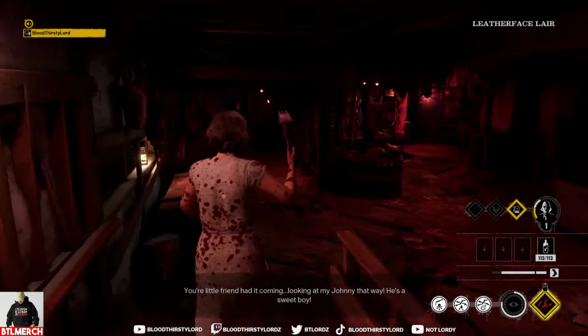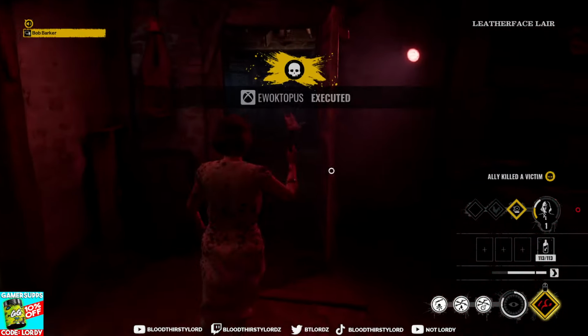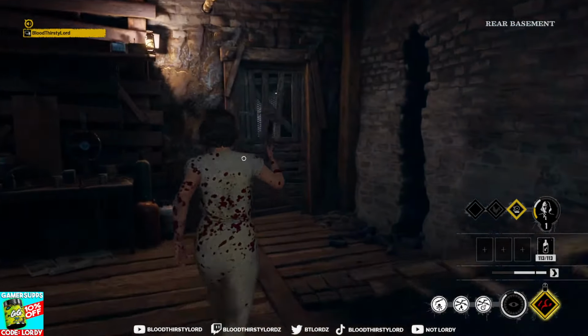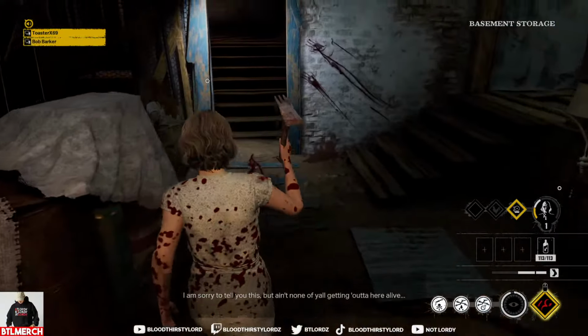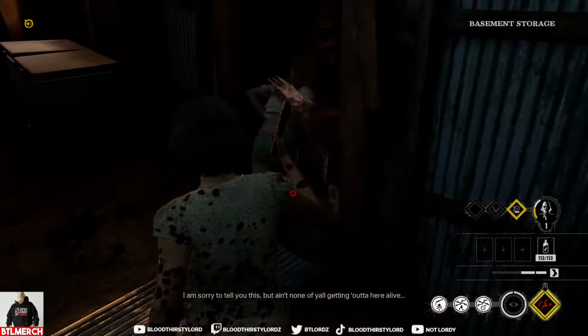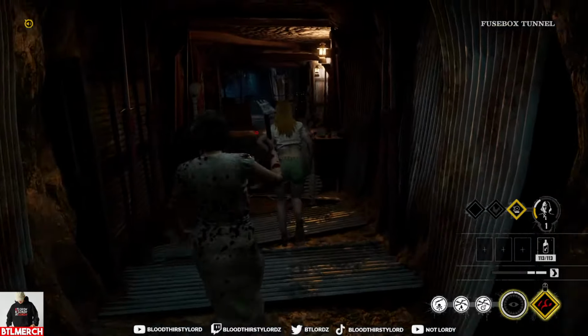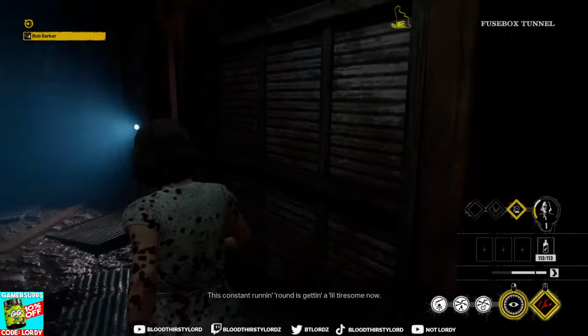You see Connie over there too? She's about to heal. She's latching the door. On me? Nah, far back. Towards rear basement. That locks are good. I'll try to ping. Cold room. But ain't none of y'all getting out of here alive. Basement storage. Use box tunnel. I'm coming. I can get to that gap. I see her. Yeah, she's over there.